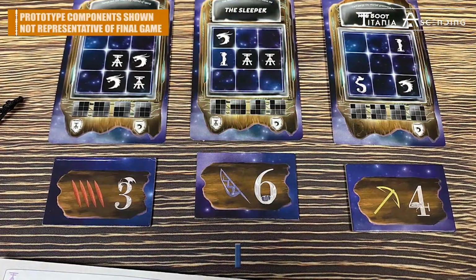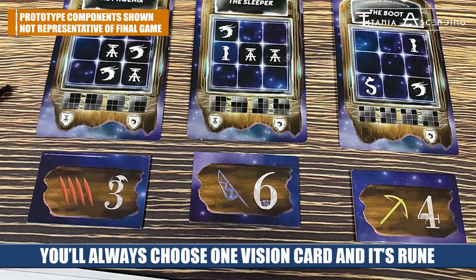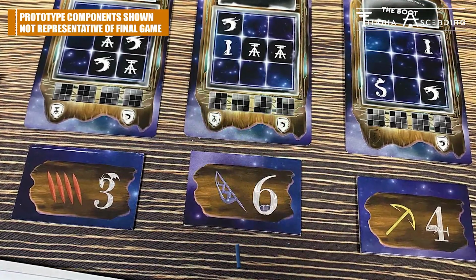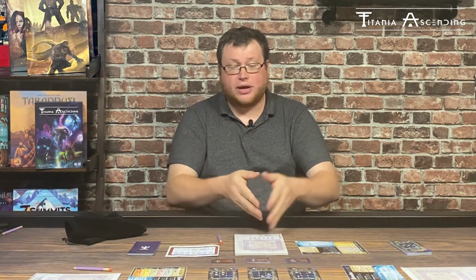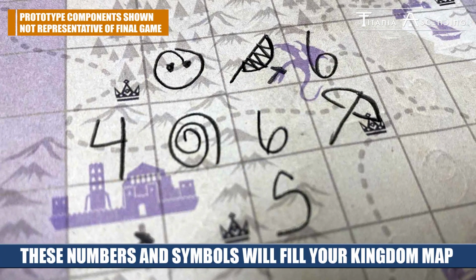These runes can represent 2 different things. Number 1, they're going to have a symbol that represents which type of Fae ally is assigned to that rune, and there's going to be a number. That number represents the strength of a dragon. Now, there are 2 different types of forces in the game. You have your dragons, which are represented by numbers on your player board, and you have your Fae, which are represented by the symbols. There's 6 different types of Fae. They all do different things, and there are up to 6 strength of dragons.